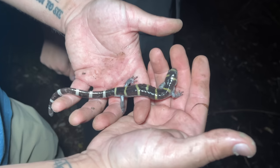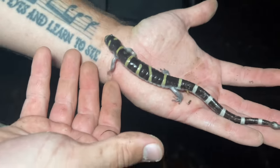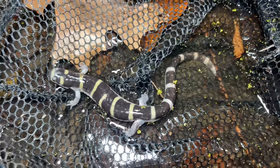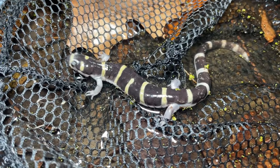So we've been rambling around in the woods for like an hour now, and we were pretty much on the way back to the car when a log that we bypassed on the way in caught our attention, and underneath it was one of the most incredible salamanders I have ever laid eyes on. That is what we came all this way to see, the ringed salamander. So that is Ambystoma annulatum, an endemic to the Ozark Plateau, right? The Ozark Plateau. And they are just really something else.